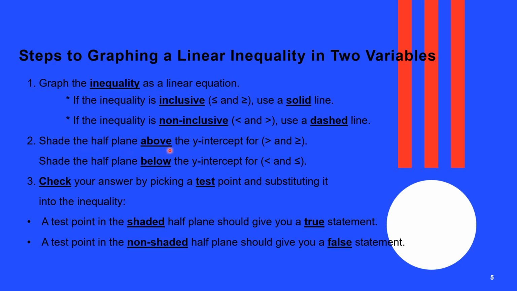Shade the half plane above the y-intercept for greater than or equal to. Shade the half plane below the y-intercept for less than or equal to. Check your answer by picking a test point and substituting it into the inequality. The test point in the shaded half plane should give you a true statement. A test point in a non-shaded half plane should give you a false statement.